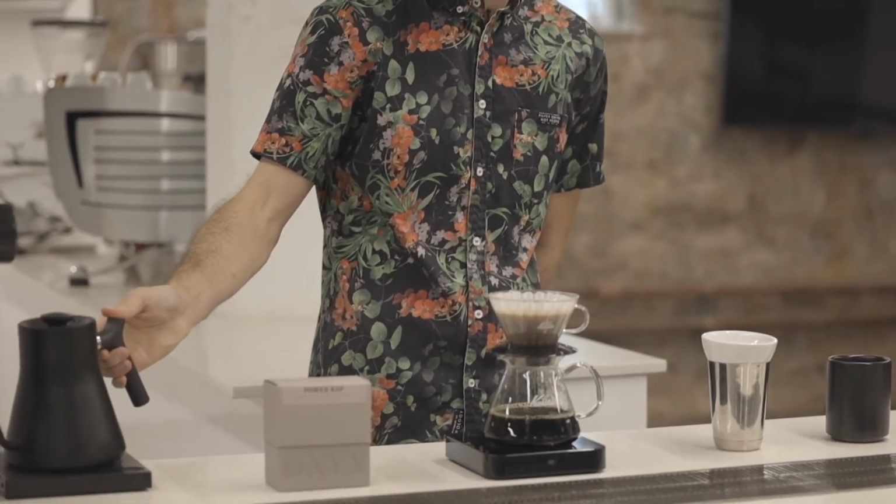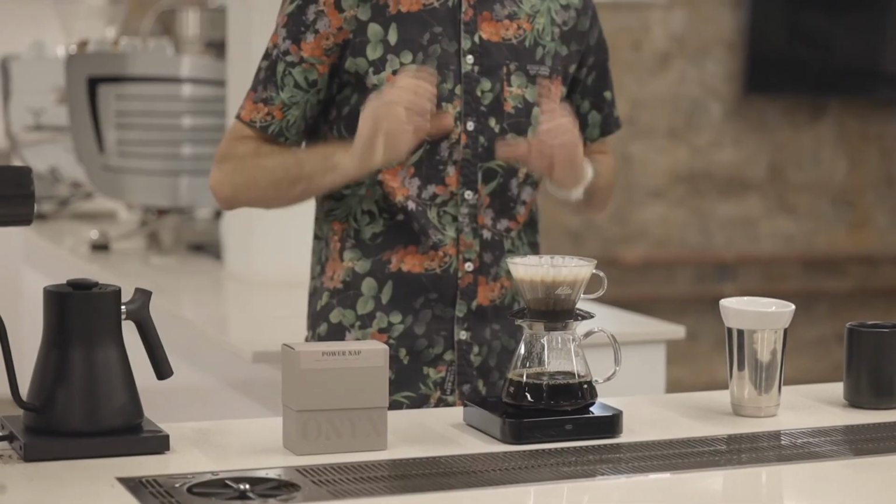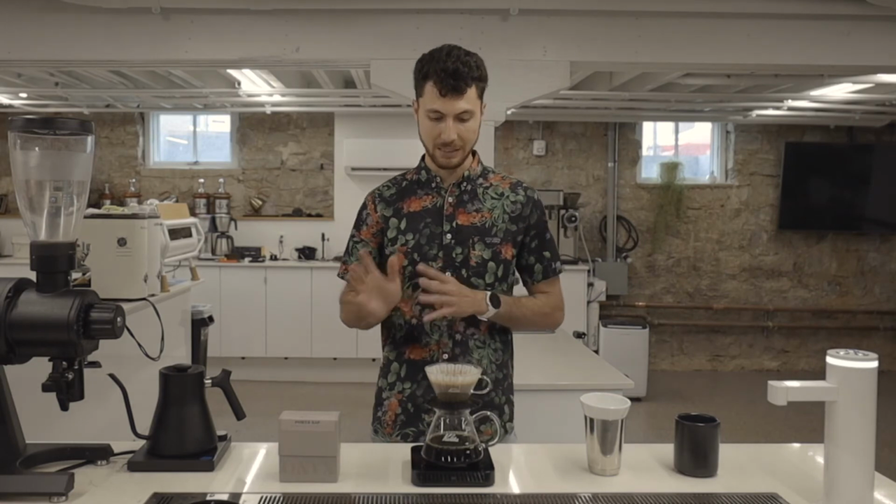400 grams. So, like I said, Power Nap's going to drain a little bit more slowly than a traditional single origin coffee, and even our other blends because of that decaffeinated component. But when Power Nap is balanced, these flavors are really defined.